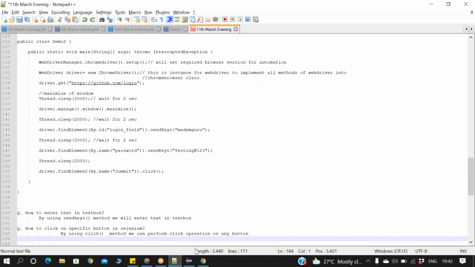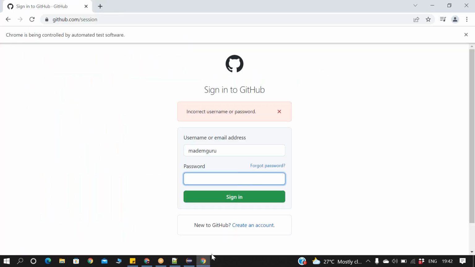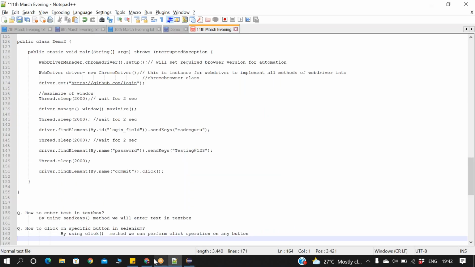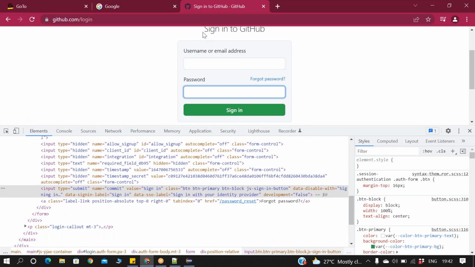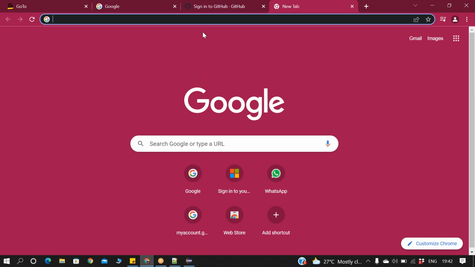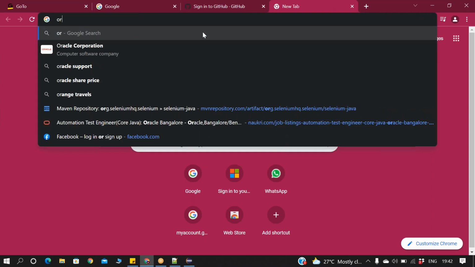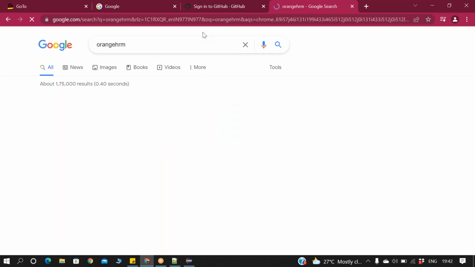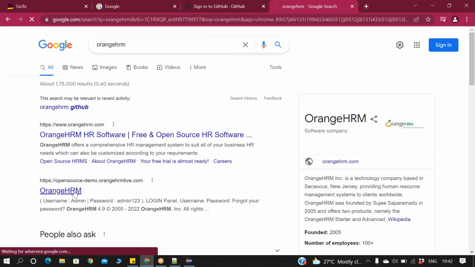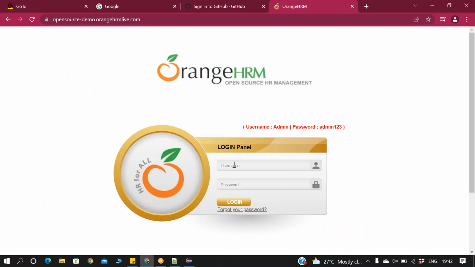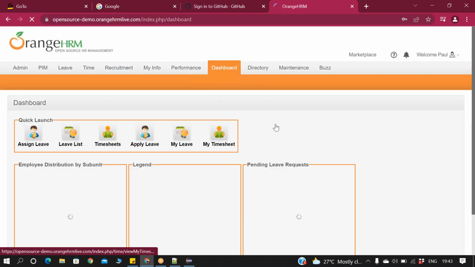I can tell you one more application. Observe very carefully. As of now, I am using this login. I am using one more application, that is Orange HRM, for the sake of our testing practice. Don't worry, guys, I can give you n number of examples. See, this is the application. The username is admin, the password is admin123. What happened? It successfully logs into this page.